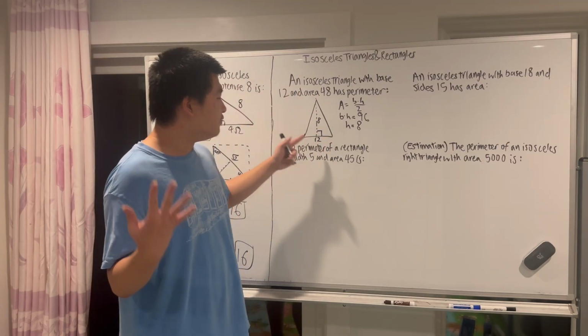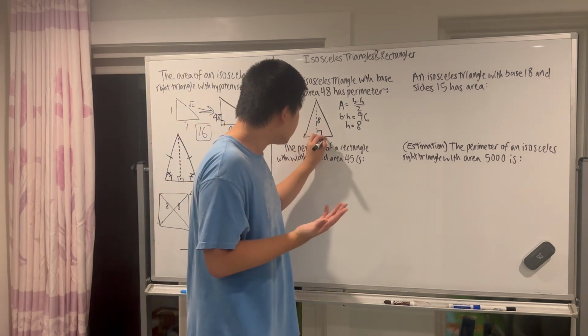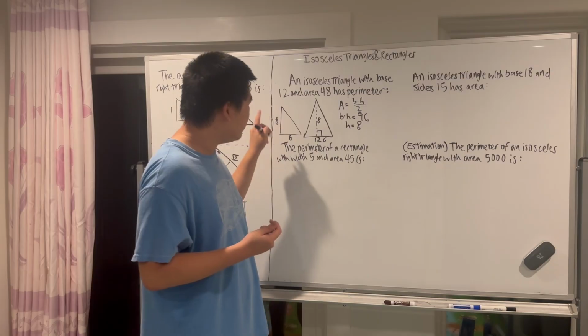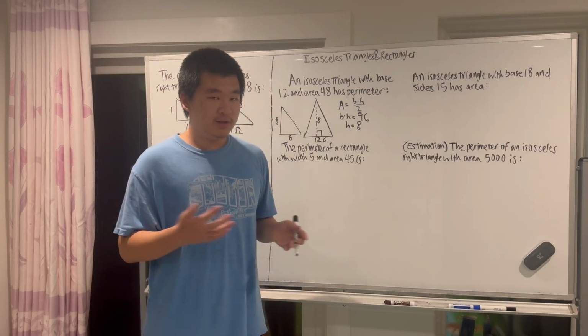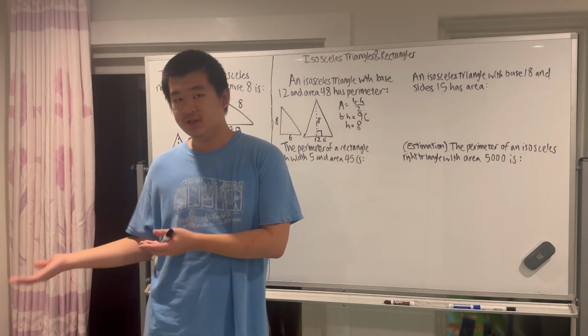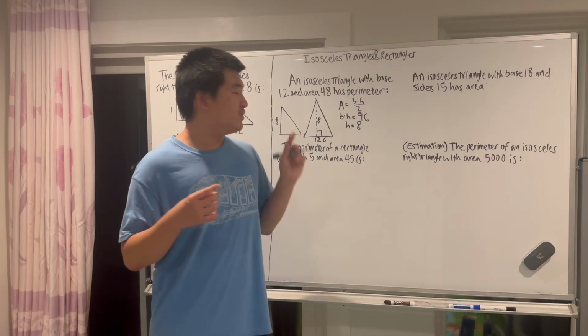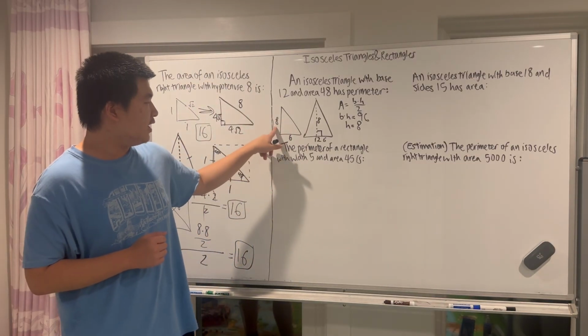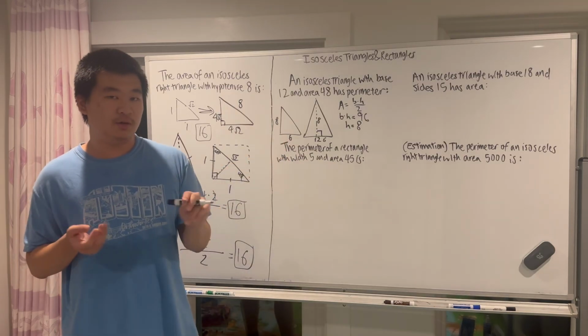and what's the other leg? It's half of the base. It's half of 12, which is 6. So we have a right triangle with legs of lengths 8 and 6. Now you can use a squared plus b squared equals c squared here, but what you can also do is note the ratio of these legs. This leg is 8, this is 6. They're in a ratio of 4 to 3.